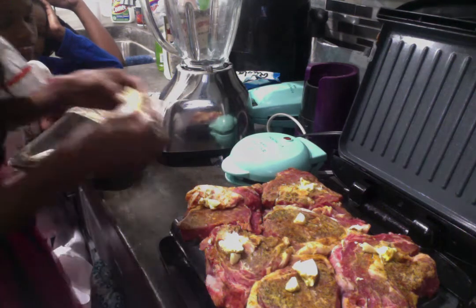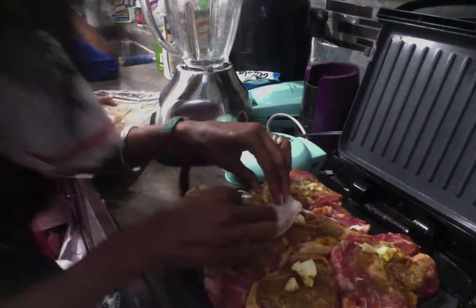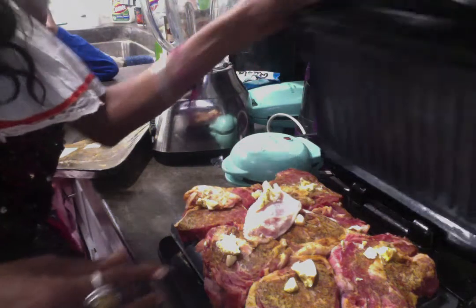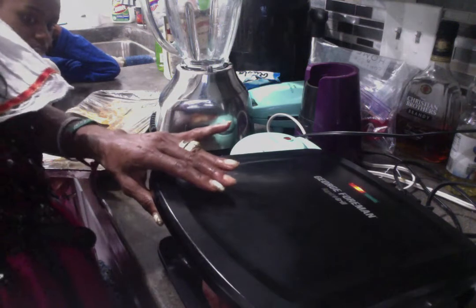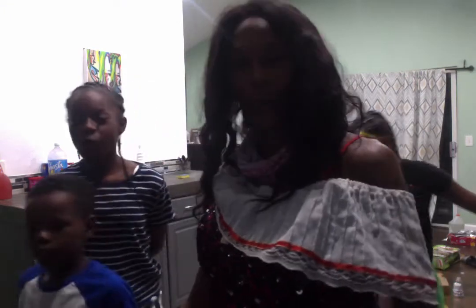And we're going to put the mystery steak, chicken, right there, like so. And what we do here is close it. Boom. And it just cooks. And as you can see, it's cooking. And it just cooks by itself. We don't have to do anything. Meanwhile, over here, we have our corn cooking.